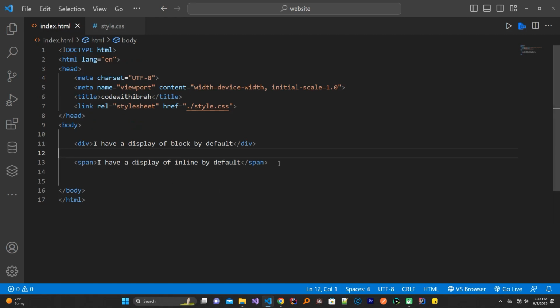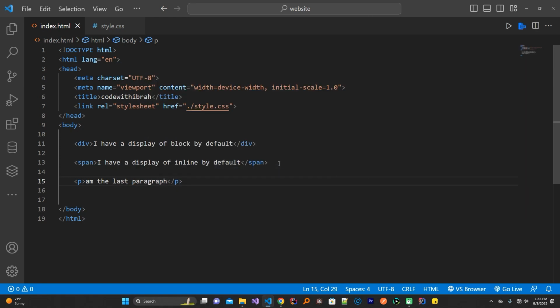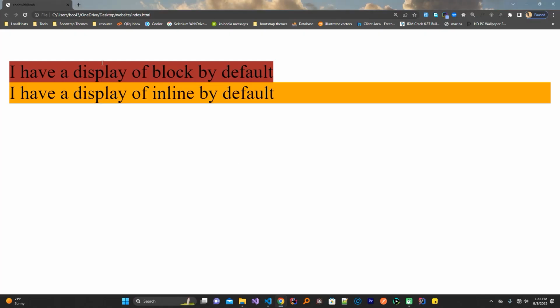Okay, so let's create another p element and call it "I'm the last paragraph." The last paragraph is displayed here.